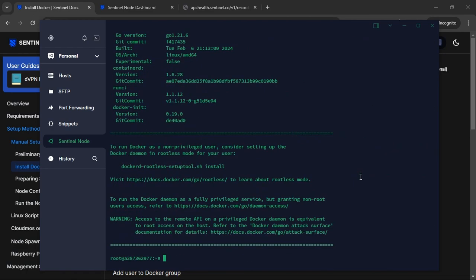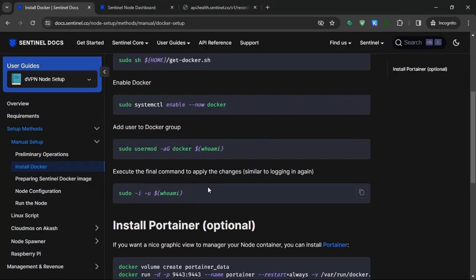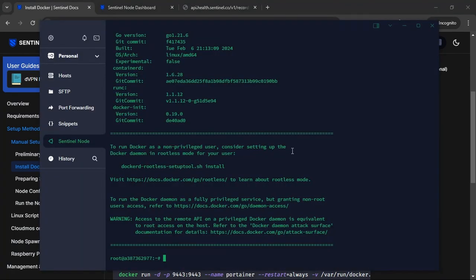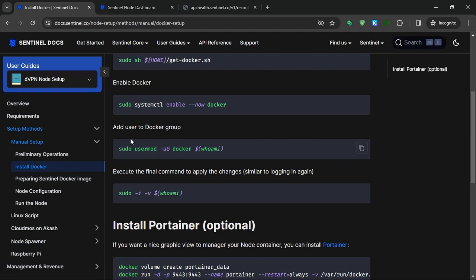Now that Docker is installed, we just have to enable it by copying this code. Then, we're going to add user to Docker group.